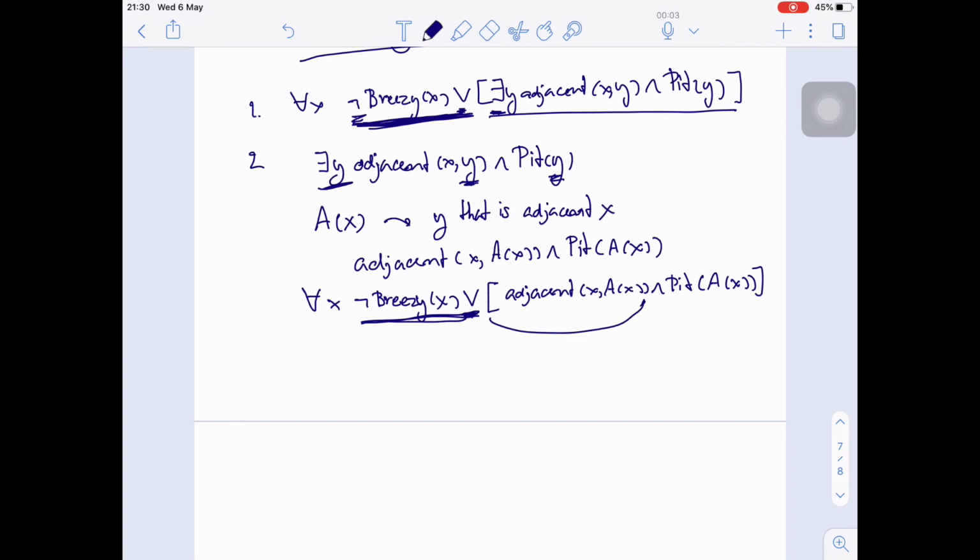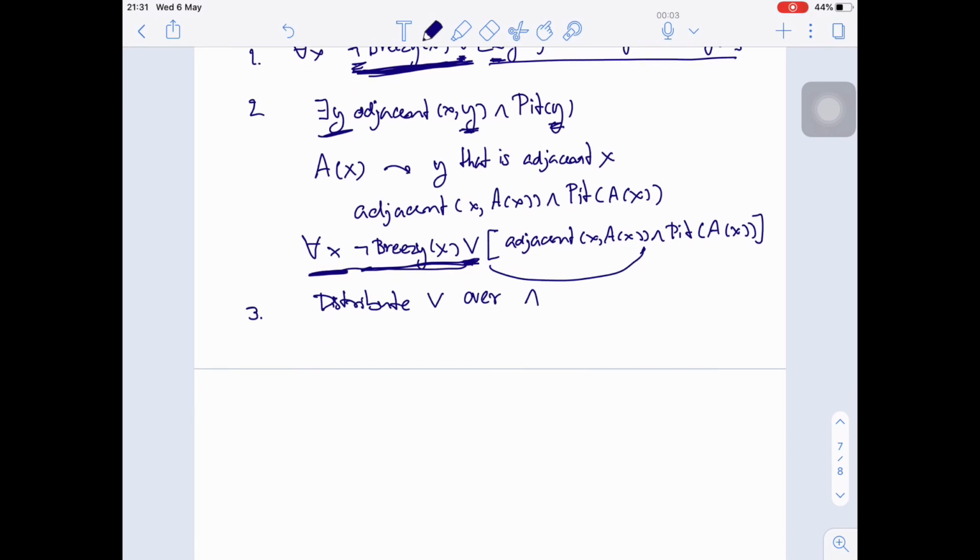Also, after you use the Skolem function, you can drop the for all quantifier. So in the third step, you must distribute or over and.